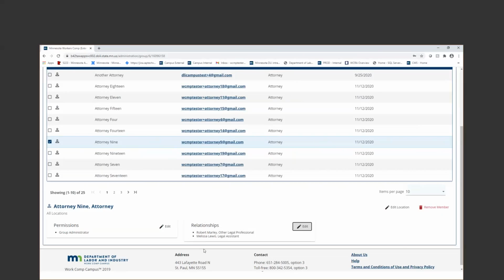Now, another related question I've gotten quite a bit is, what if my attorney's already on the case? They can see it, it's totally fine, but it says that I need to file a substitution. That is not a problem. If you go ahead and submit that substitution, it will do the exact same thing as if you did the NOA. Your attorney will still be listed as the attorney of record, and any related legal professionals would also be granted access.